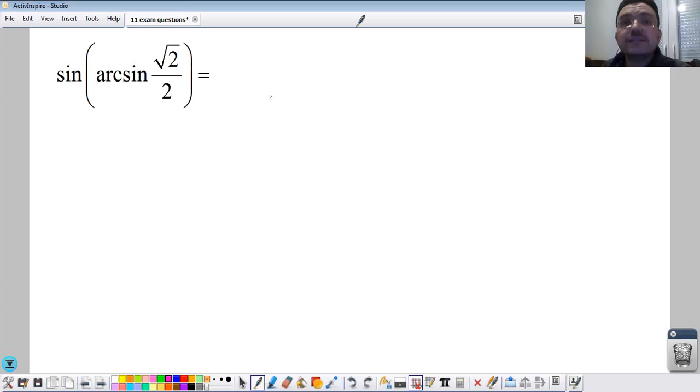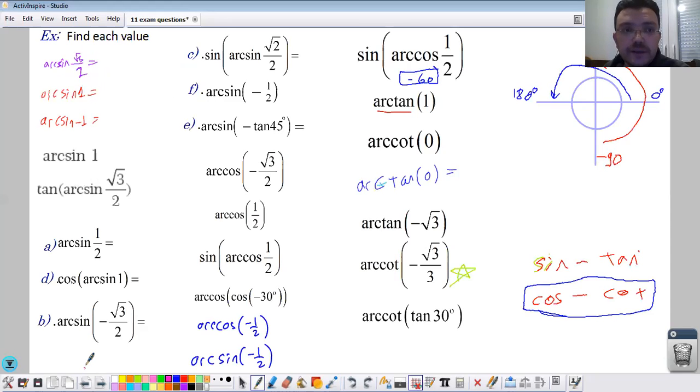Hi everyone. This is the second question about the inverse trigonometric ratios about this page, which is the one in here. Firstly, if you do have exactly the same expression over there, the result is directly equal to this number, which is square root 2 over 2.